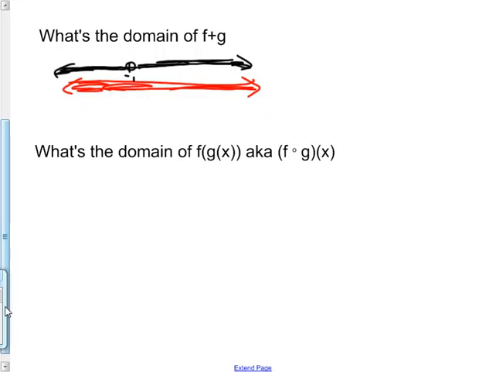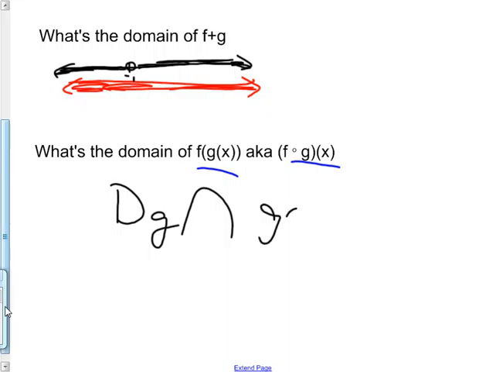They might have it like this on the final. Do you remember there's a big, nasty formula for doing these? This is worthy of writing down somewhere where you can review it the day before we take the test. Write this down. D of g, do you remember this? Anybody recite it from memory? Intersected with, good, g of x in d of f. Very good.